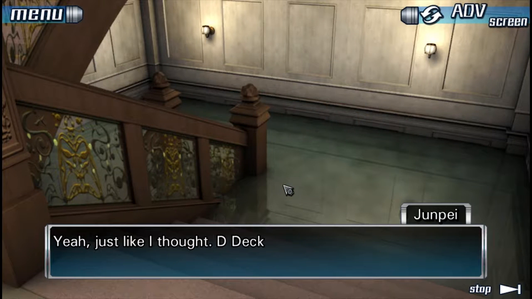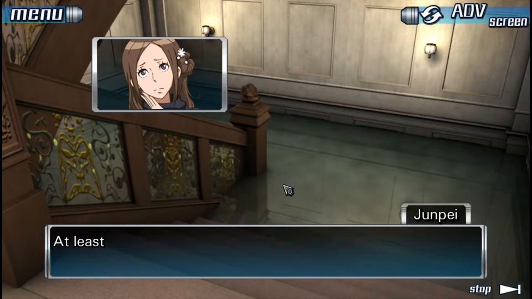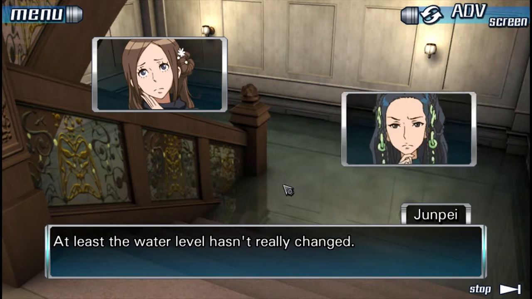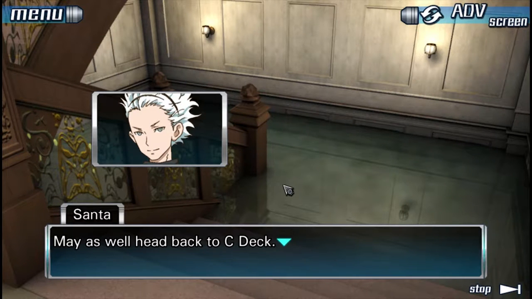There's the water. Just like I thought. D deck is totally underwater. Just like the bottom of the central staircase. At least the water level hasn't really changed. Small comfort. May as well head back to C deck. I don't think so. I think we're fine. Oh, yeah, I guess one floor up is C-Deck, the main one we were on.